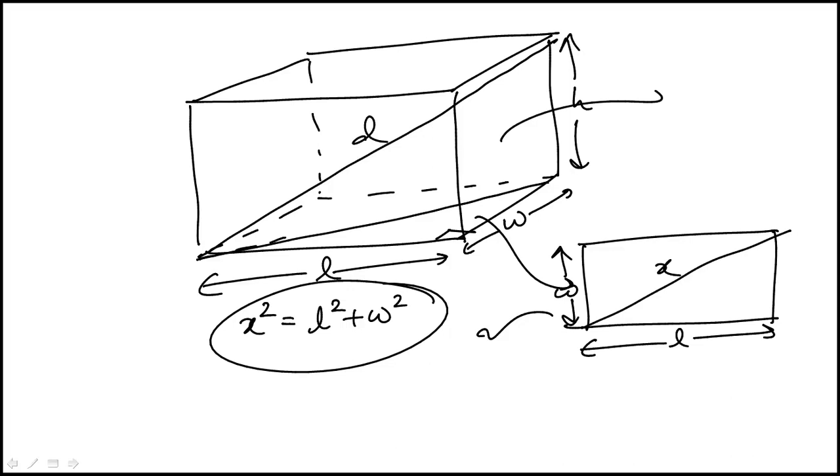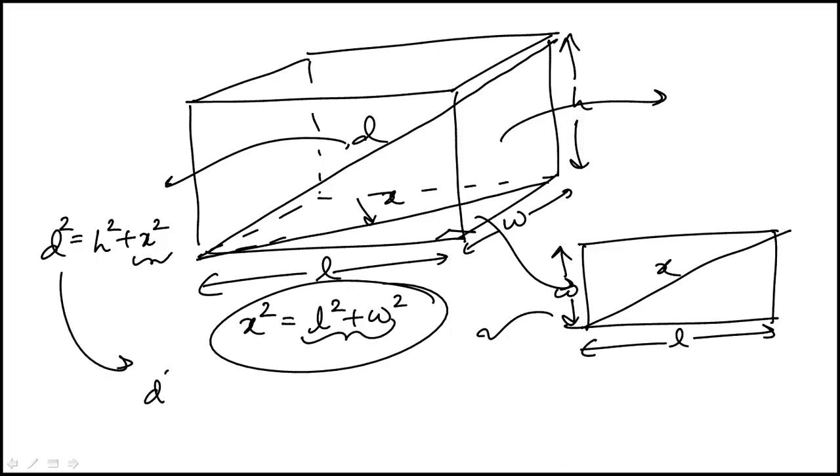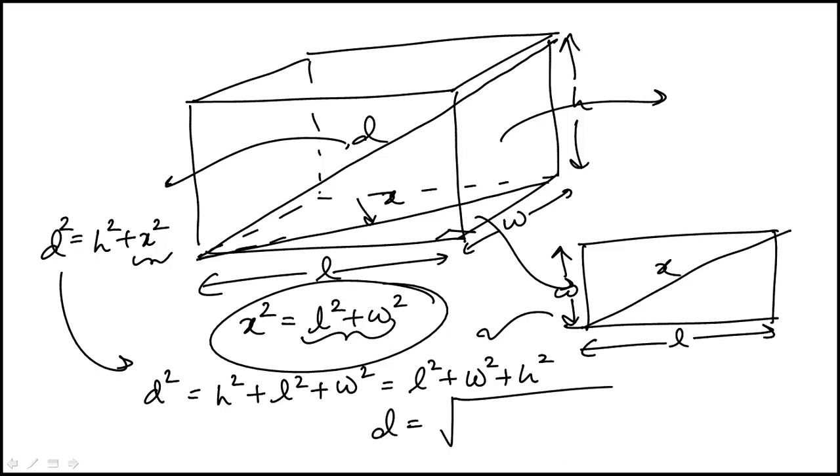And then if we look at this right triangle here, the diagonal is D, which is also the hypotenuse, equal to H squared plus X squared, because X refers to the length of this base. And we know that X squared is L squared plus W squared, so I can replace that. So D squared becomes H squared plus L squared plus W squared. Generally we write it as length, width, and height. Again, the notation is arbitrary, which means that the diagonal is just the square root of that. So that's the general relationship between the diagonal of a rectangular solid and its three dimensions.